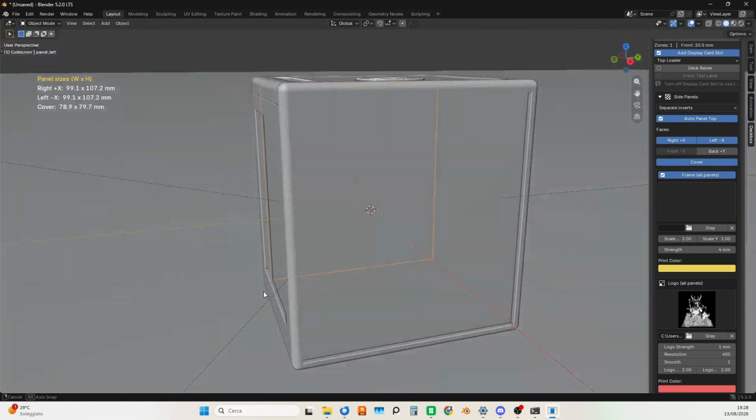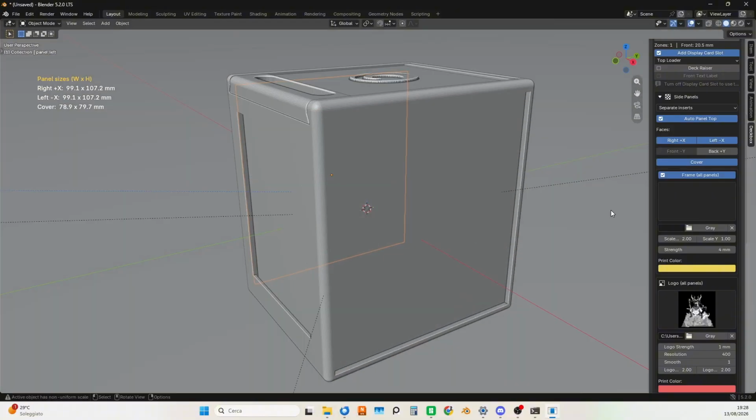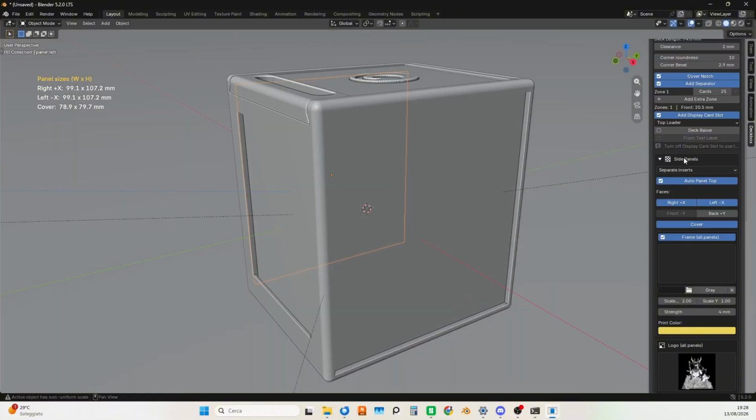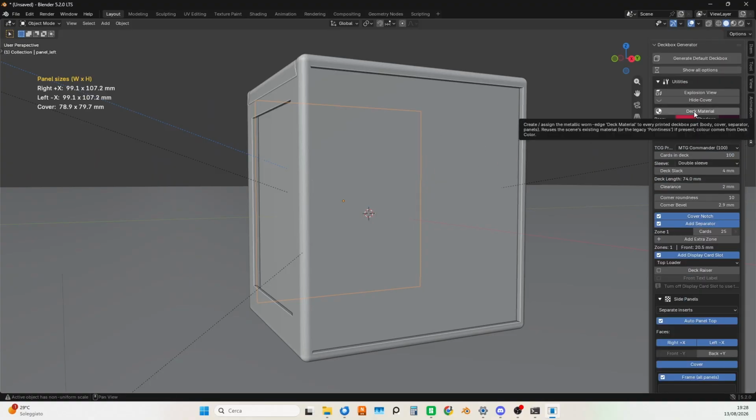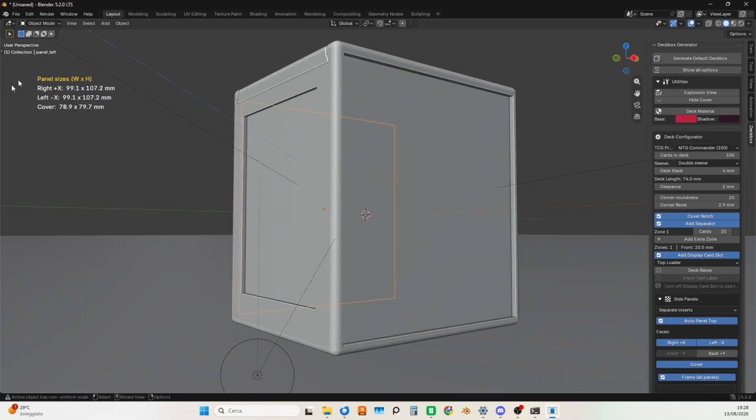A very important one is that if you choose separate panels and you activate here, sorry, separate panels, you will see here on the left side that these are the measures for the panels. So you can plug these in the UForge since someone of you asked me for UForge.